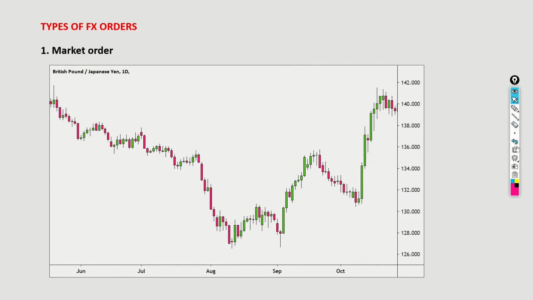So when you look at this plain chart, we want to be looking at the current market order. If currently the market is at 138.000, it means that if you want to buy at this price, this is the exact price at which the market is going to put in your order. And if you want to sell, that's the exact same price you are going to sell at. That is what we call the market order.